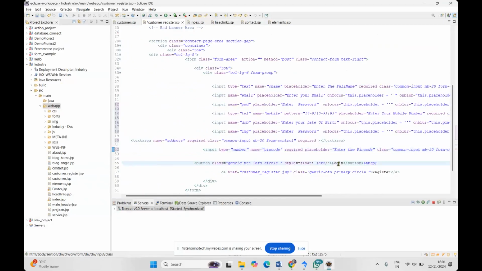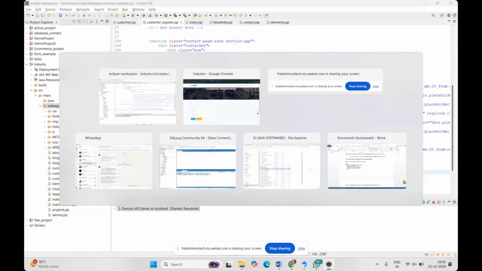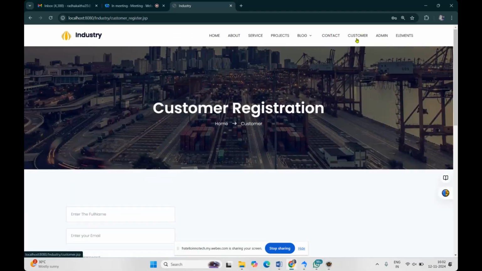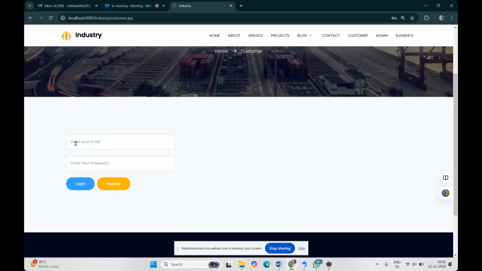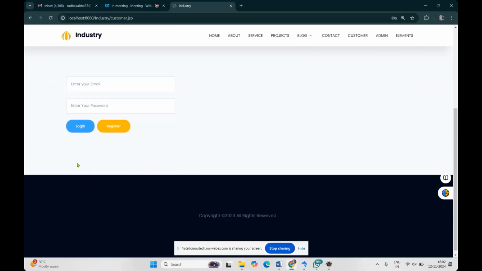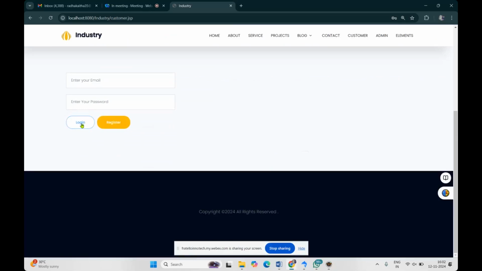And for this we will give submit, and for this I will give back. See, I am refreshing it. In our customer.jsp page, which we first created, if he was already registered he can directly enter email and password, but if he hasn't registered till now, for that we need to give the register and login buttons.